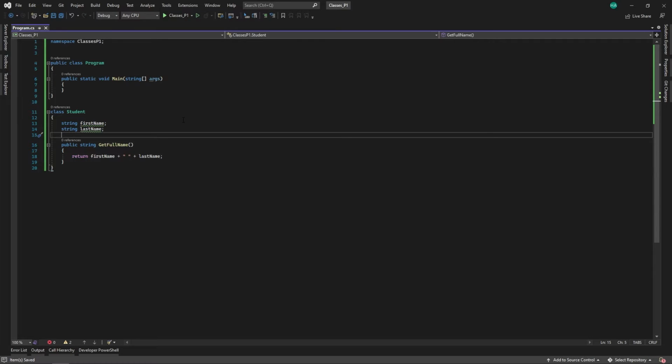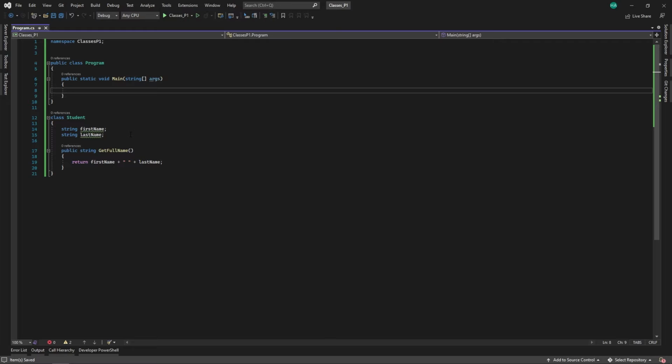So how do we declare this class and how do we use it? To declare this class and use it, it's like defining a variable. First we write Student, then the name of the variable, let's say student1. And now we call this student1 an object. This is an object of the Student class. And this Student is the class type.